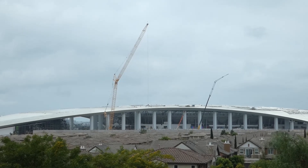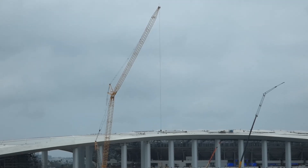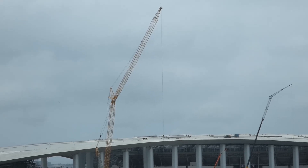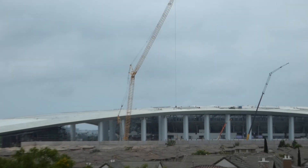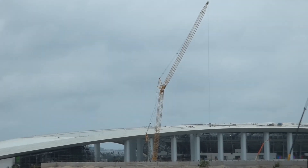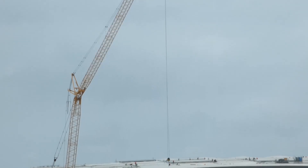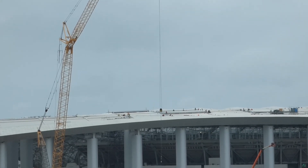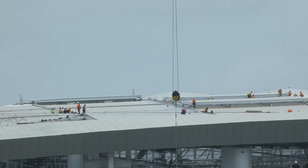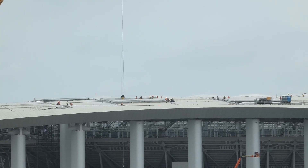Over here east of the stadium checking out some crane action we've got going on. Now I know for a fact that some SoFi Stadium signage has arrived and it was staged south of the stadium near the stadium lake in that area. I saw like an S-O, an F, an I, and I'm just wondering if this crane will be hoisting any of that today. But you can see a lot of crew up there on the roof, so I will be monitoring that.